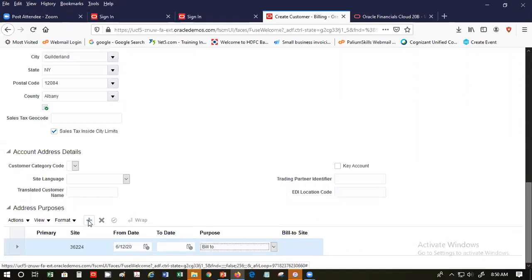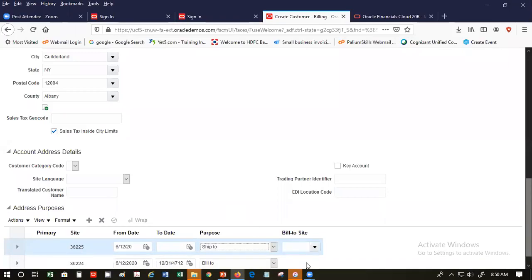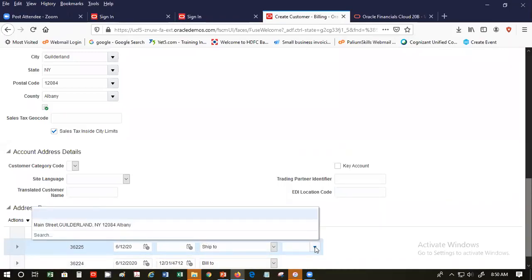save it. Then when you create the next one, that is ship to, you can link this bill to the ship to. So this is the bill to ship to I am creating, and I will get the bill to site here.